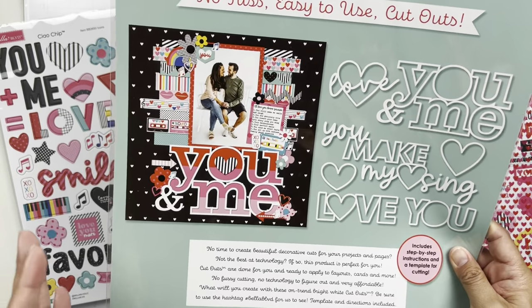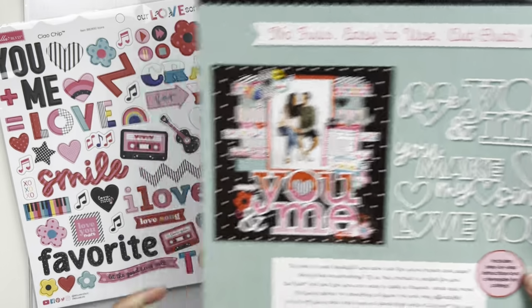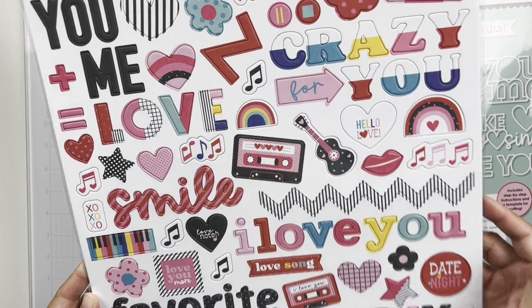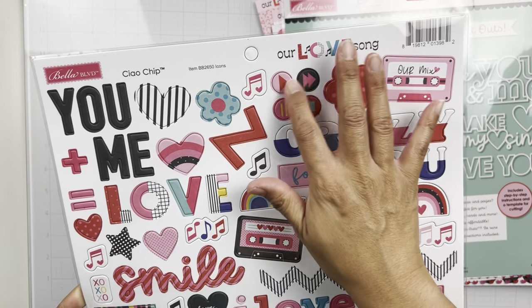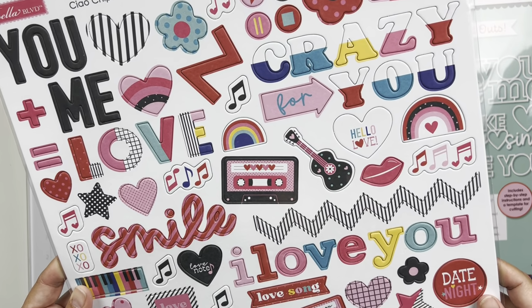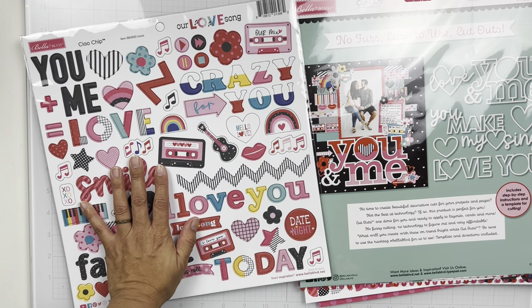It's perfect if you're going to a crop, if you're short on time, if you don't want to mess with your software. I love these cutouts. They are so fun. Here are the chipboard stickers. So cute, so many great titles. I love these. These are like buttons to a Walkman or a cassette player. This is just so fun. Yeah, so those are the chipboard stickers.